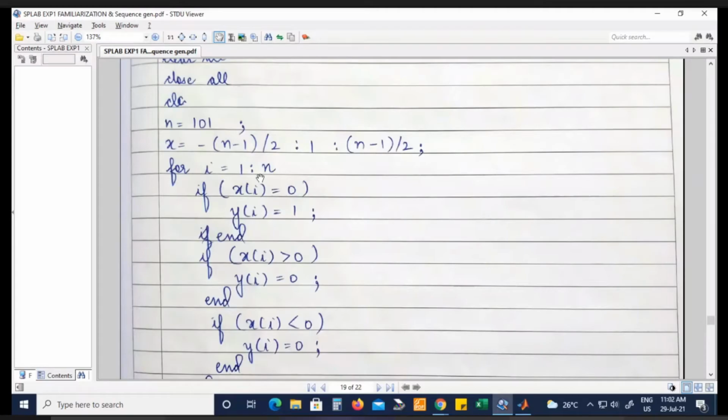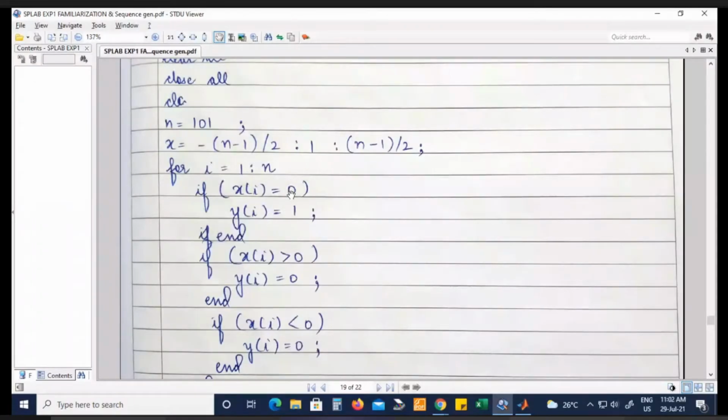For this array we are assigning: if x of i is equal to 0, that means x of 1 is 0.